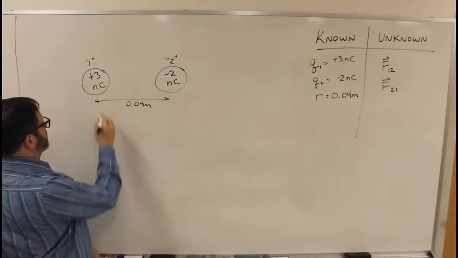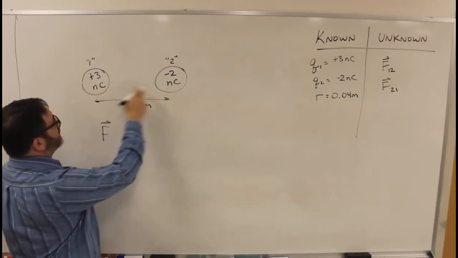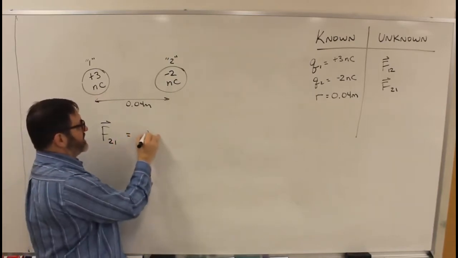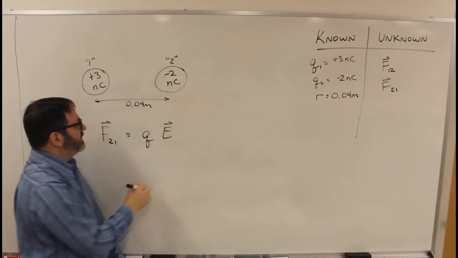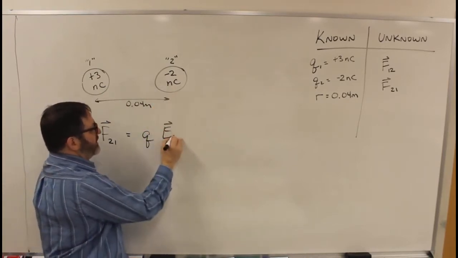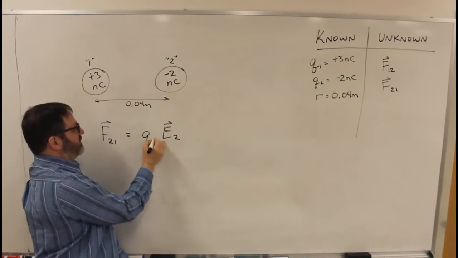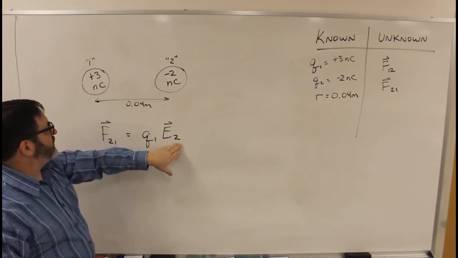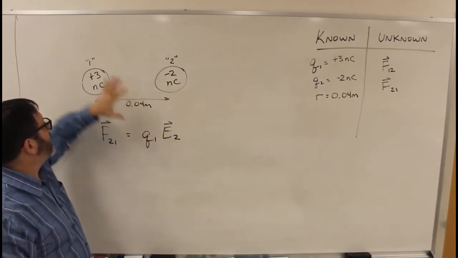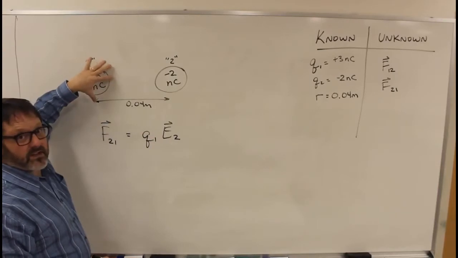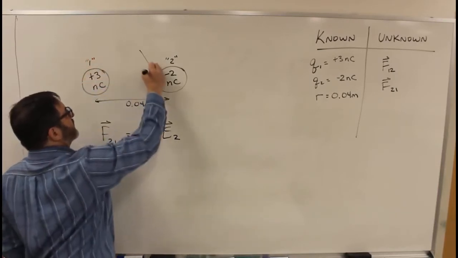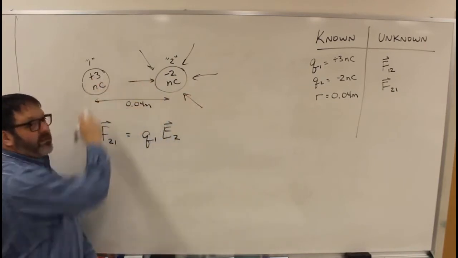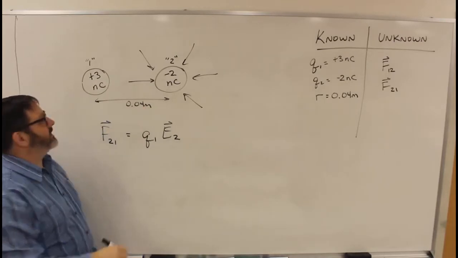All right, so we're looking at the force. This is the force of thing 2 on thing 1. And that force is QE. So in this case, this is the E created by thing 2 times the charge of thing 1. Now, what is this? To look at the field only of this charge, we have to remove this one. So think of this one as a test charge. So the electric field lines of this one go in from all directions. That means at this point, the direction is to the right.